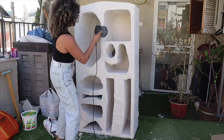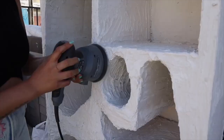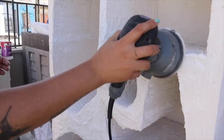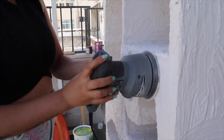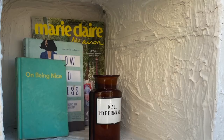Time for some sanding, and we're basically done with the shelf. If you ever watch one of my videos, you know that I like things that have a little bit of an undone look, or that are way more rough. So I did not sand all the shelving till the end. I left the texture way more visible than the original piece. But guys, you obviously can stay there, do it for a longer time, and make it as smooth as you like.